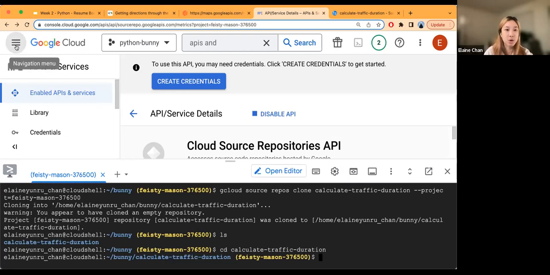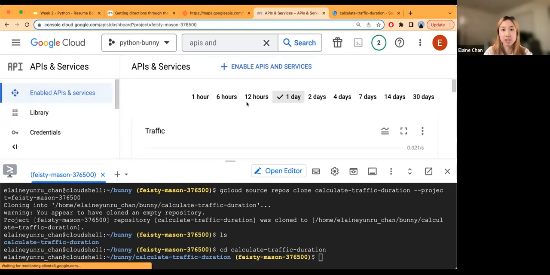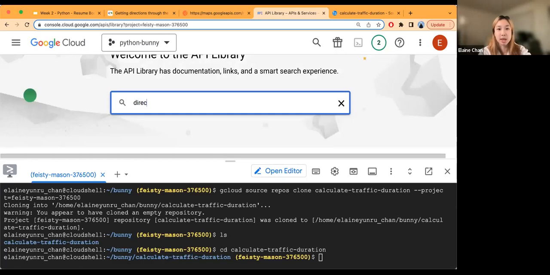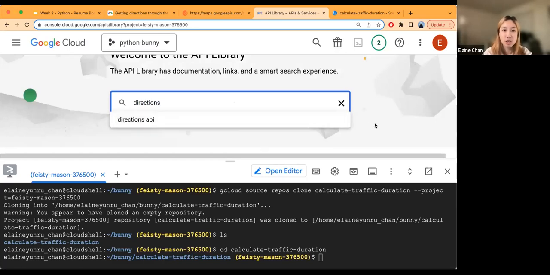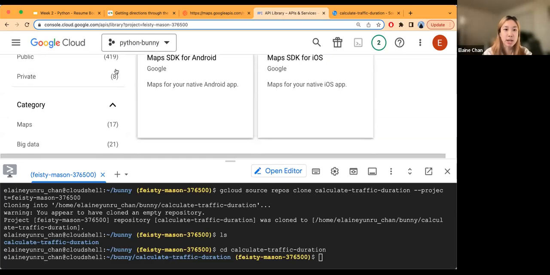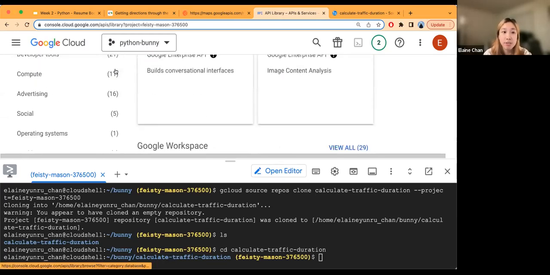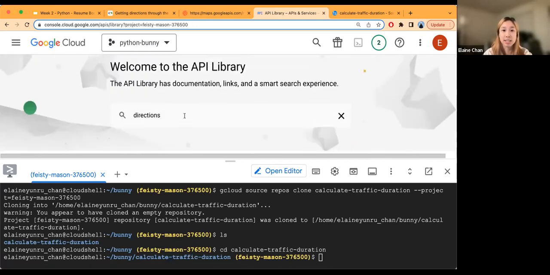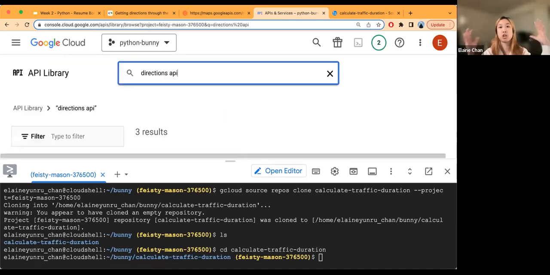Let's go ahead and open up or enable a different API this time. So this is where we're actually going to dive into the Directions API. Same thing under APIs and services. You want to make sure you look under enable APIs and services. And then you want to click enable APIs and services, and you're going to type in Directions API. Fun fact, under all of these APIs here, you can actually just go ahead and look at all the various APIs that they provide. They have documentation links and tutorial links as well. And it's just a one-stop platform to check out all the resources GCP has.